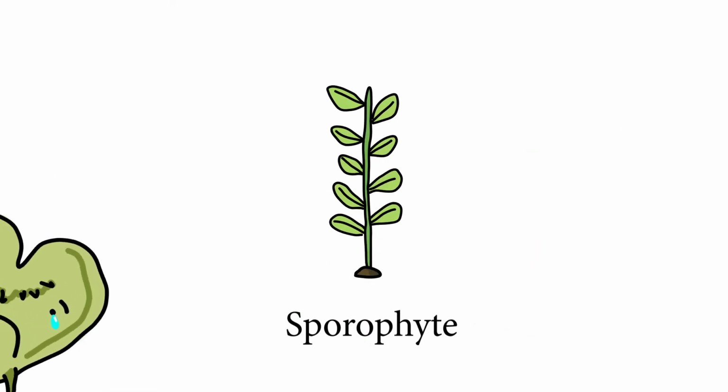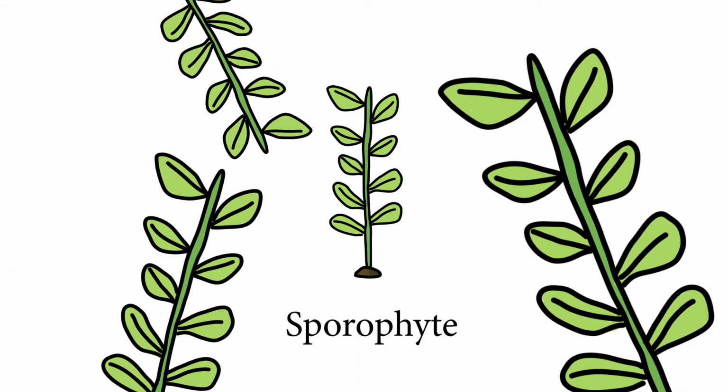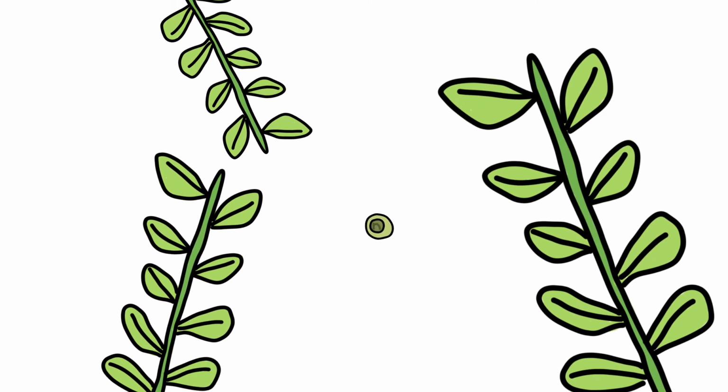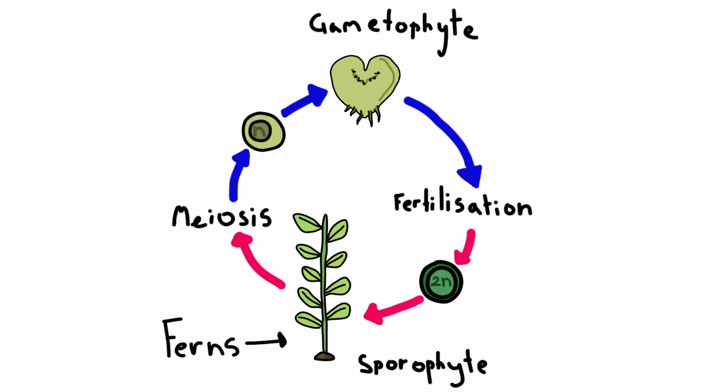For the gametophyte, this is the end of its life, as it makes way for the sporophyte to grow and mature. After this, the cycle begins again. In ferns, sporophytes are the dominant generation, meaning that it constitutes a majority of its reproductive cycle. So next time you're walking around and see a fern, chances are it's still in its diploid form.